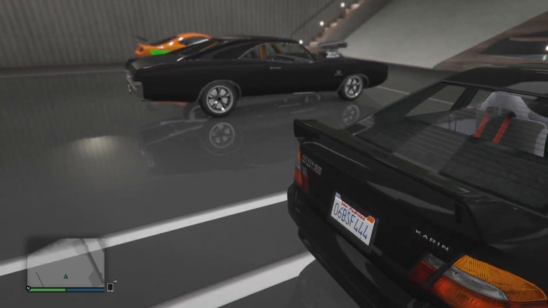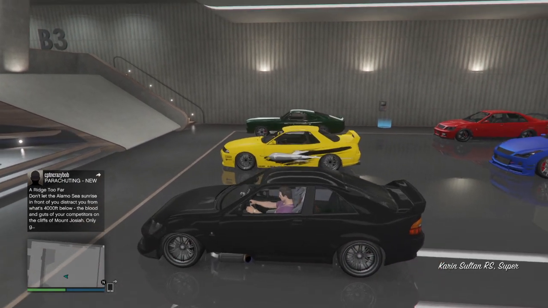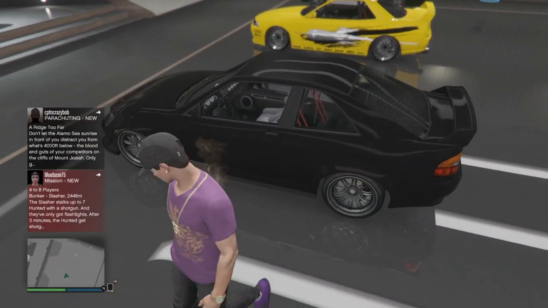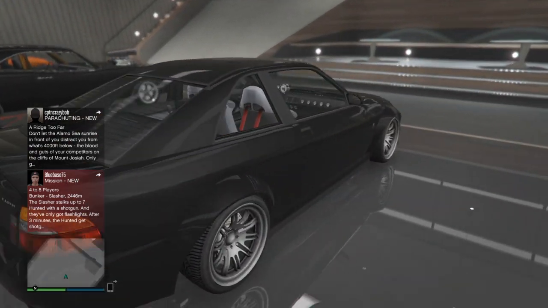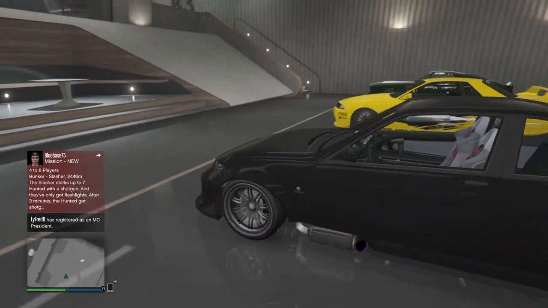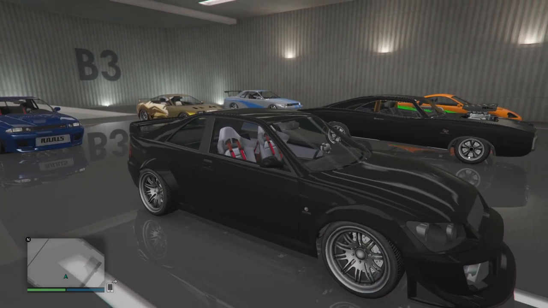Anyways, next to it, we have just an all-black Sultan, and if you're wondering, this is based off of the Civics that they jacked the trucks with. With the green neons, you kind of notice it more, because really there wasn't much to this car. It had a white interior, green neons which stuck out, and it was just an all-black car. So this is the one though in Fast and Furious 1 they hijacked all the trucks with. The whole crew had their own, I think there's like 4 of them. They ran with their 3 or something, and they all drove identical Civics to steal the trucks.